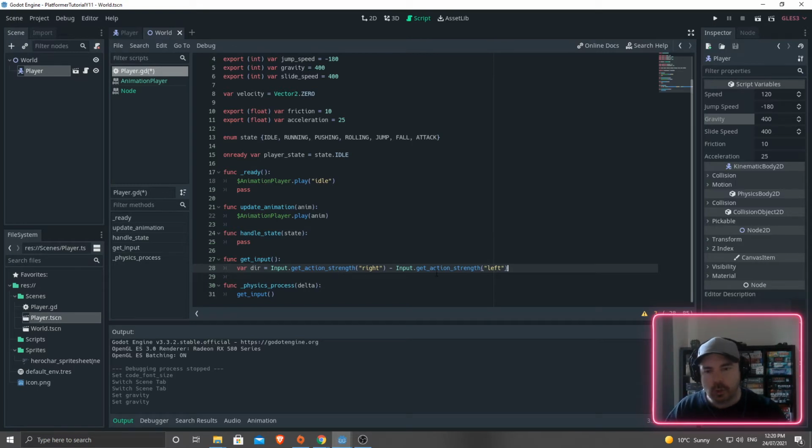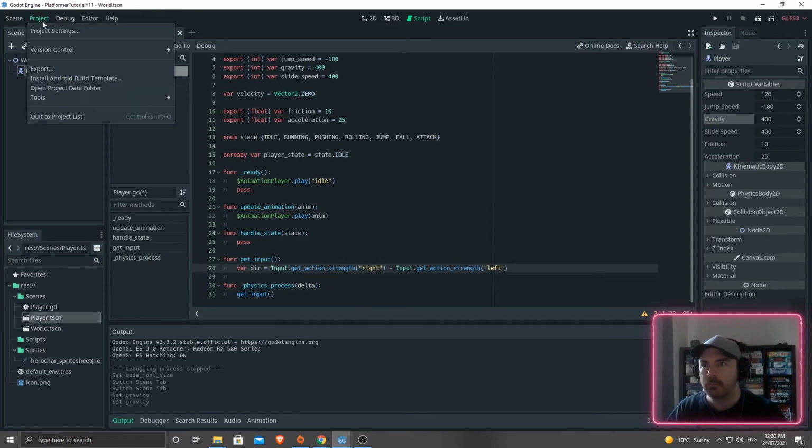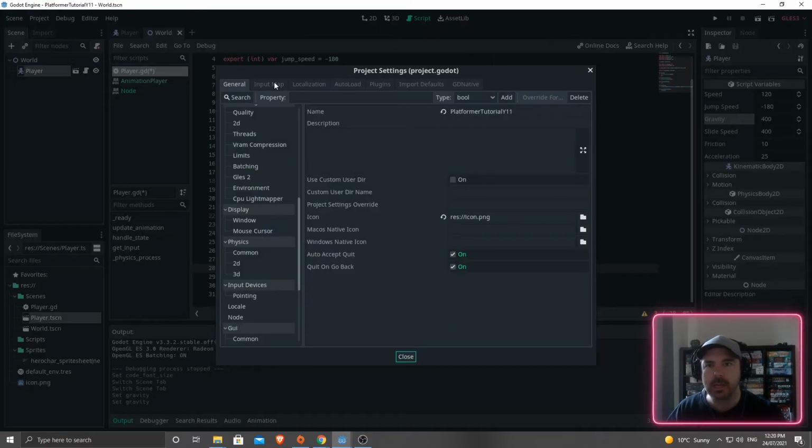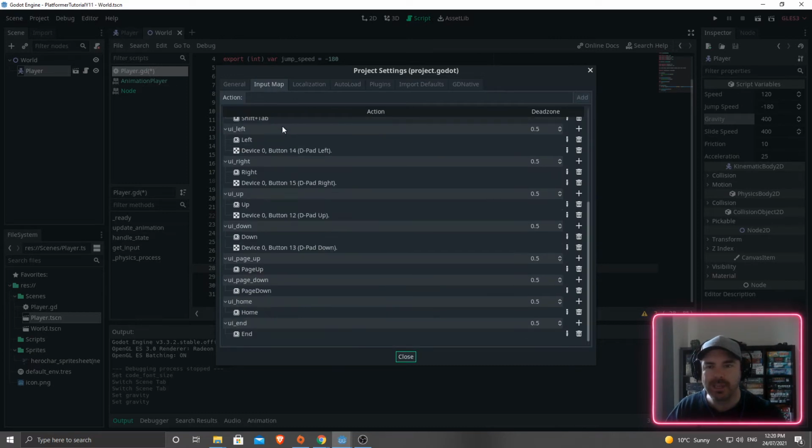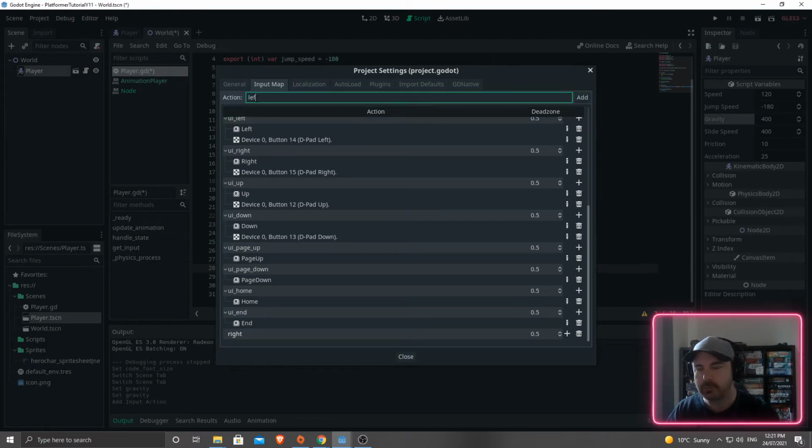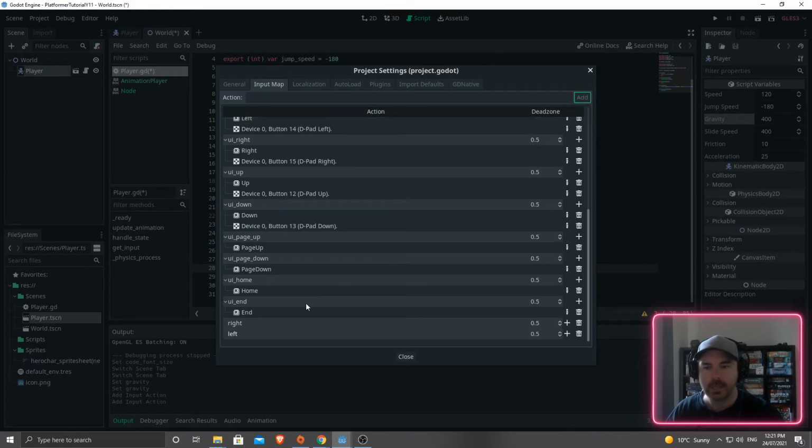Now this would be a good time to actually explain how the input system works in here, and I'll do that. We'll go up here, project settings, and input map. So we've got these that are the default ones, but we're going to add one called right and add one called left. They show up at the bottom here, and if you click on one and hit the plus button, you can add a key to it.